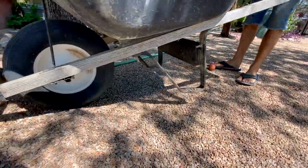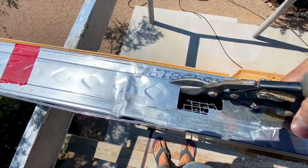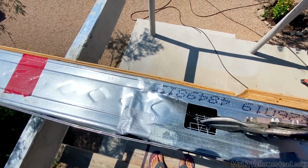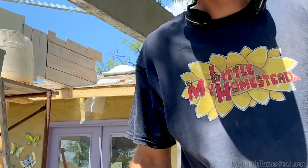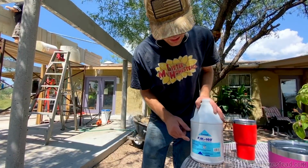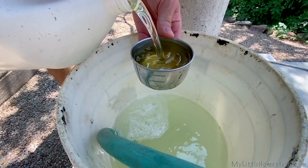All right, let's get to pouring some foamcrete. See these little tiny holes right here? You gotta pour through those up here. And I thought they were a bit small, so I'm gonna cut them a little bigger. For this new foamcrete design, we decided to change the foaming agent. This is the stuff people were using, so hopefully it'll give us a little bit better foamcrete result.